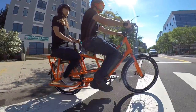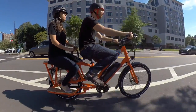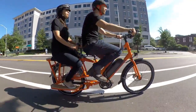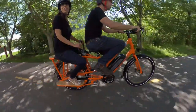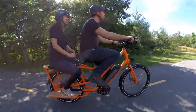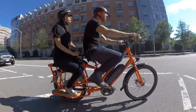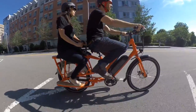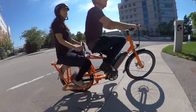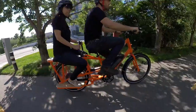When it comes to carrying a passenger, the Rad Wagon works great and it was a lot of fun. My wife says she felt perfectly stable back there, and that the pad was nice, though not quite as nice as her normal gel bicycle seat. Between you and me, she's a little bit pampered, and I found the deck pad to be perfectly fine on my own rear end. The bike does ride a bit differently with the weight of a passenger back there. While it feels almost like a normal bike when you're by yourself, the passenger's weight makes the bike feel longer and you'll end up anticipating turns and braking a bit sooner than normal. But it felt quite natural and we both had a blast.